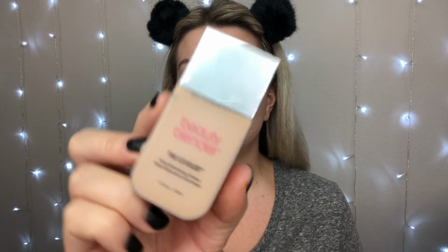First thing I am gonna do, I've already done all my skincare, is I'm gonna prime with two different types of primers. So I actually picked this up the other day. This is the Beauty Blender Leveler, which is a pore minimizing primer.